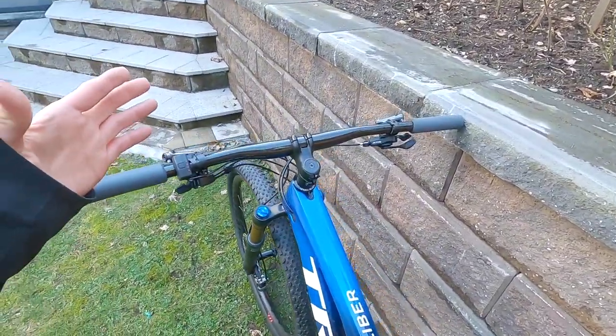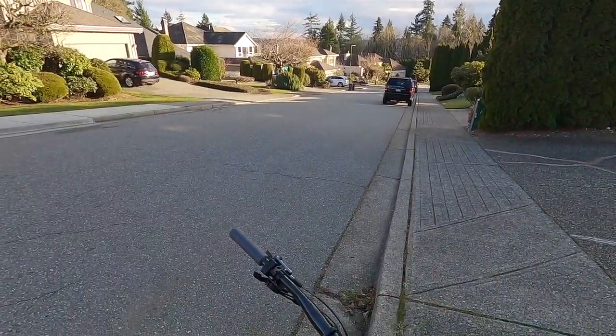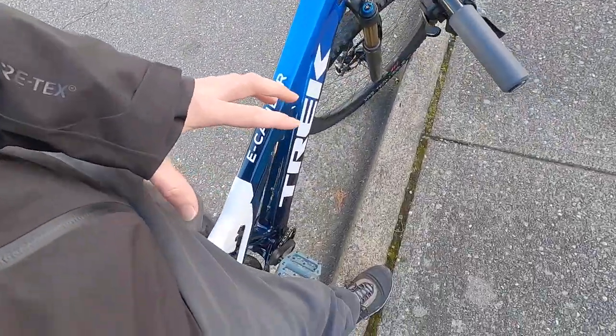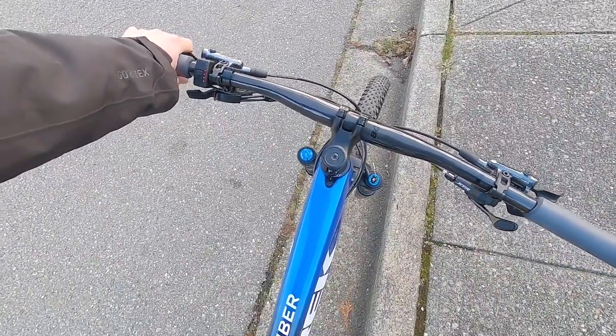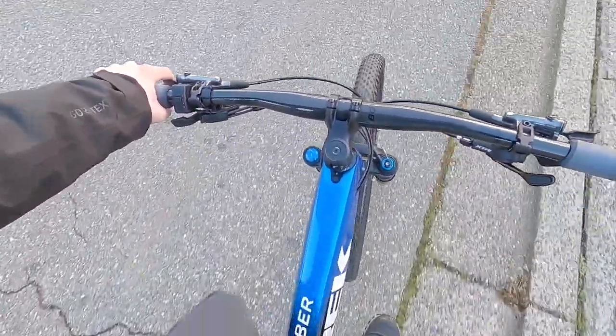I'm going to get on this thing and do a little ride test. I'm in a neighborhood with some good hills and nice little off-road sections. Of course I'm in rocket mode — that's the most fun — and I want you to be able to hear that motor starting and stopping. It's very responsive, and I love that it's got standard parts, not some tiny little chain ring or something weird. As I was descending this hill, I definitely noticed this thing is a little bit twitchier — it's faster steering — and I love the braking power.